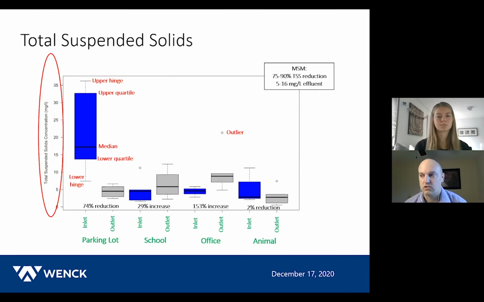The y-axis is circled though. You can see that those influent concentrations are quite low. I believe also in the manual that the EMC values for TSS can be anywhere from 50 to 90 milligrams per liter. So the parking lot site is getting close to that, but the other 3 sites were quite low. So since our influent is a little bit below what we'd expect, reading too much into the percent reduction or percent increase right now can be a little bit misleading.